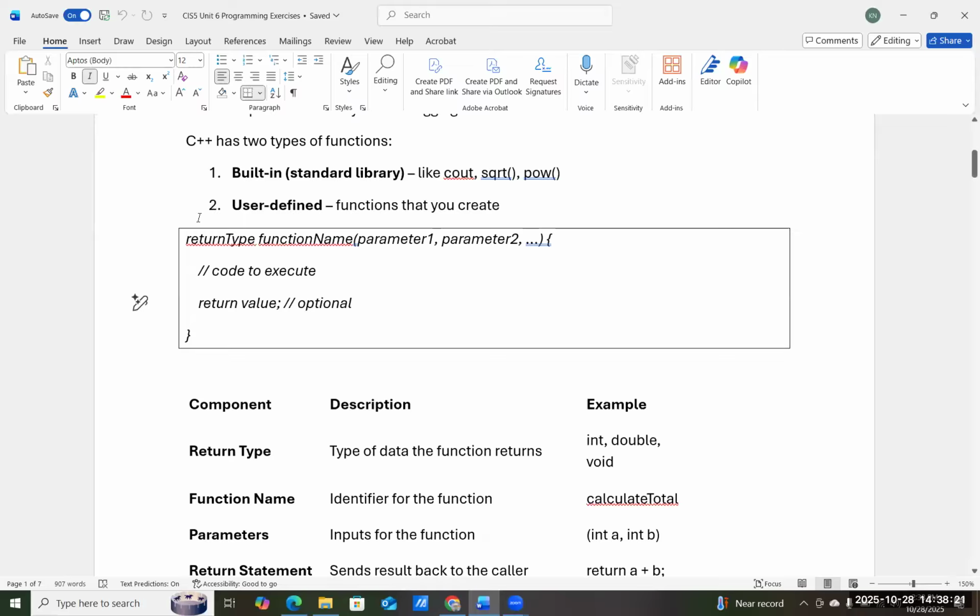So in the format, we want to make sure that we type our function, and you can name your function whatever you want, right? In your program, you have the flexibility in writing your own function name, but we want this to be relevant, just like how we do it for variables, making sure that it really means what it's supposed to do.